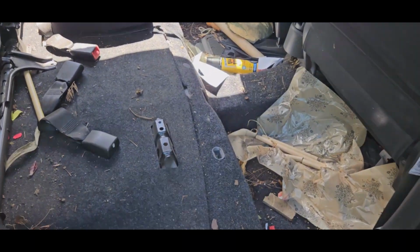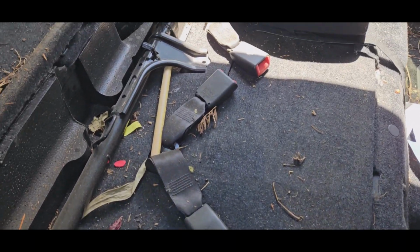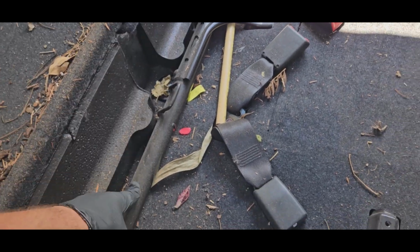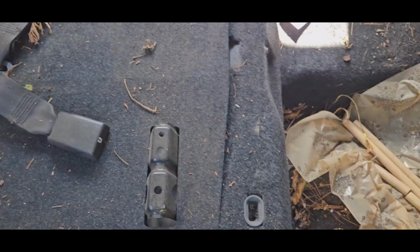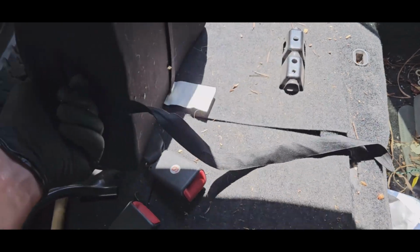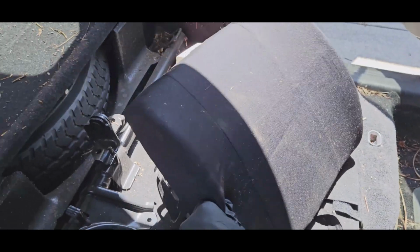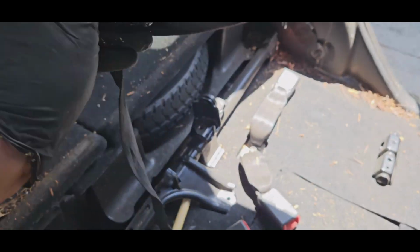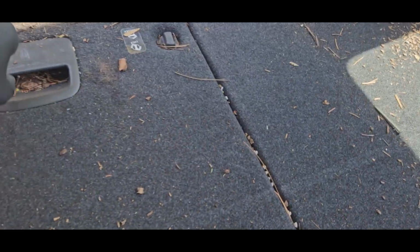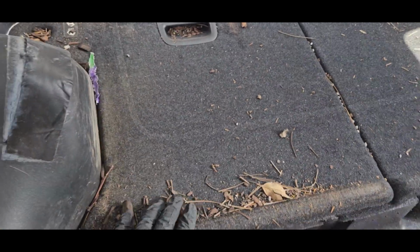Alright, let's see what's hiding underneath that big plank of wood that was back here. Okay, I've still got the arm bar for the seats. Still got seat buckles back here. I don't know, is this a headrest? No, I think that was like a lumbar cushion or something. So, trash. Let's see if I can go around it.